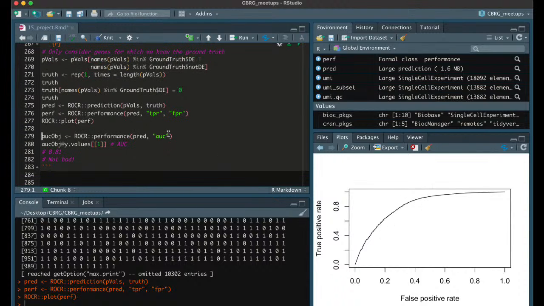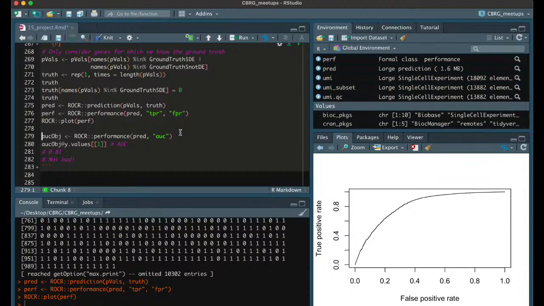And to quantify the performance of our model, what is typically done is people quantify the area under this curve. So this is something that you may have seen elsewhere, this metric called AUROC. That stands for area under the receiver operating characteristic. If you get an AUROC of 0.5, your model is just making guesses.